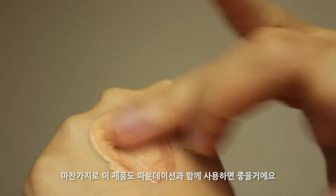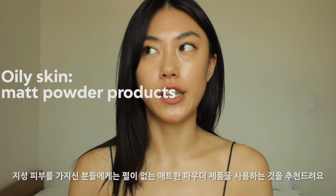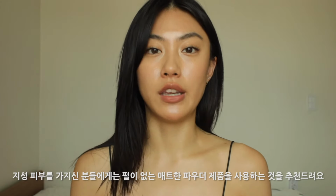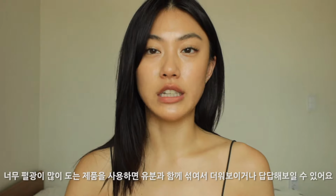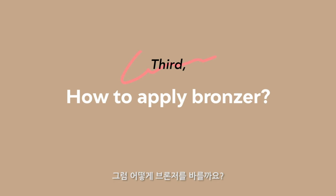You could also mix this with foundation, but for oily skin I would recommend using a matte finish powder product without any glitters and shimmer, otherwise it will look very sweaty. Then how to apply bronzer.